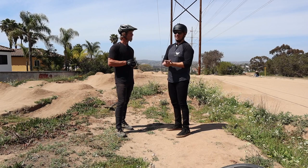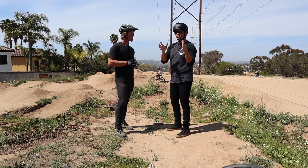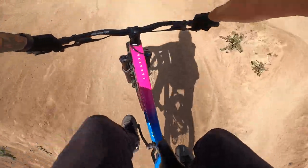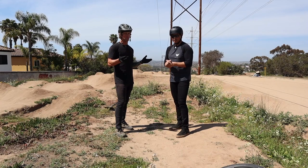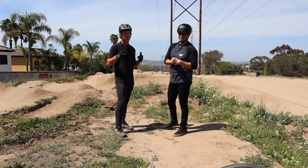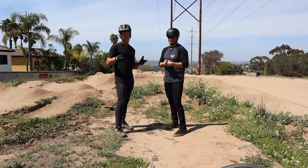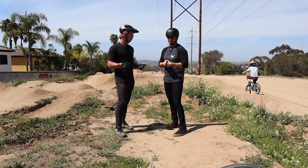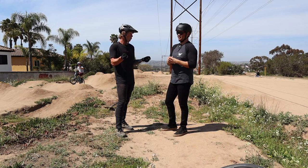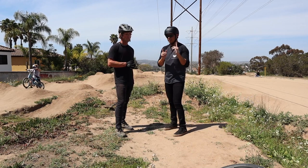How does somebody who practices and commits — how does both the fitness and the line skills translate into that long day out on the gravel bike or road bike or in the group rides? Well, as we're both feeling right now in a very short amount of time, the heart rate's going up and the legs are burning — so it's definitely a lot different than the pedal stroke, but it's really effective cross training. Your leg muscles are getting stronger, and just the ability to position the bike and handle long grueling descents — because gravel bikes, I see you guys getting after it, you've got to have descending skills and the strength to wrangle a bike when you're sliding down Black Canyon or something like that.